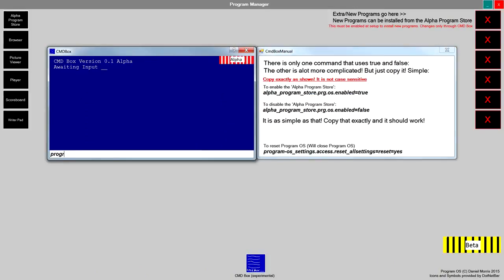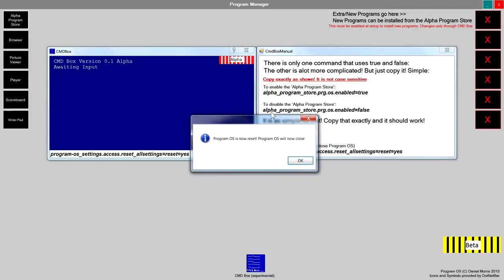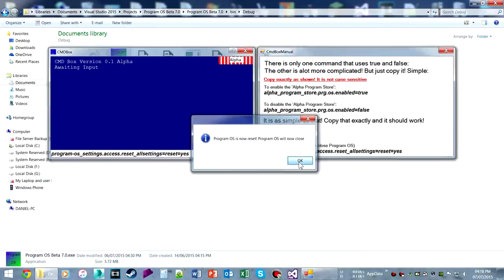This is how you reset it. program-os_settings.access.reset_all settings.reset equals yes. ProgOS is now reset, ProgOS will now close. And it's as simple as that, and you reopen it, and there you have it.